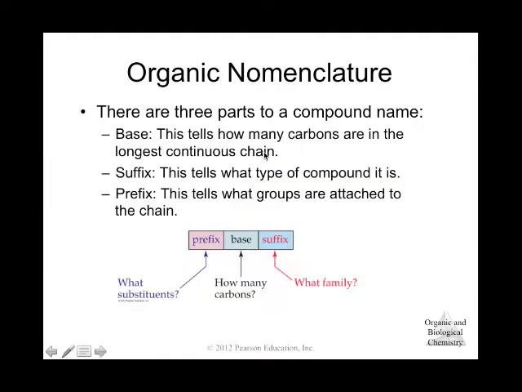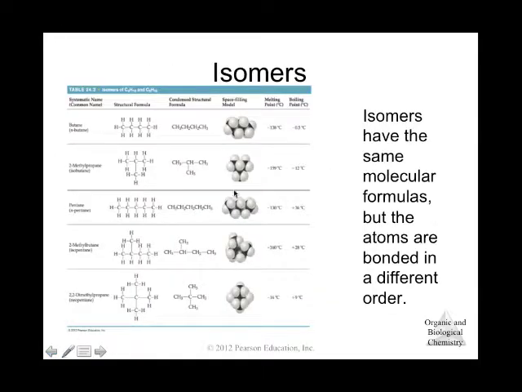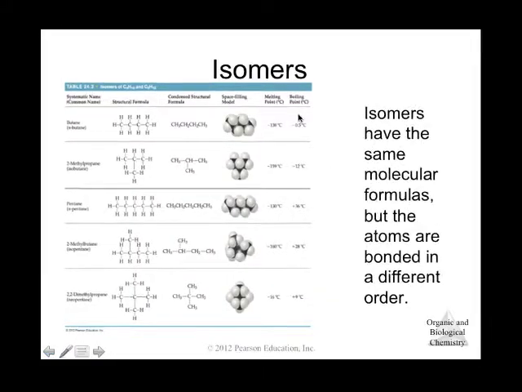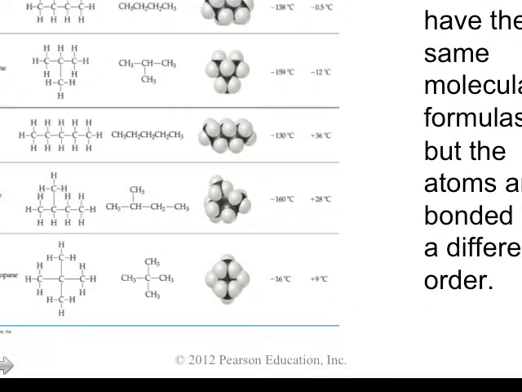We are not going to talk a lot about isomers, but they are very important, and a lot of biological compounds have specific isomers that work in our biological systems while others don't. An isomer is when you have the same molecular formula but a different bonding order. There are geometric isomers, which is what this chart is trying to show, and then there are optical isomers and so on, but save that for a real organic chemistry course.